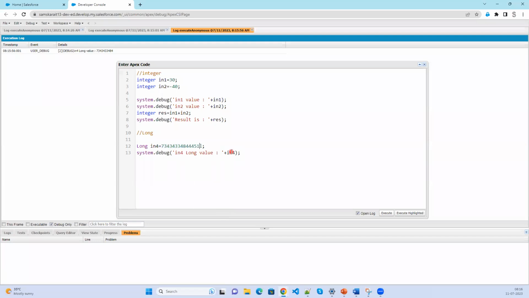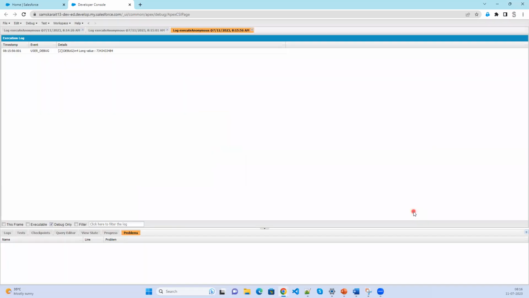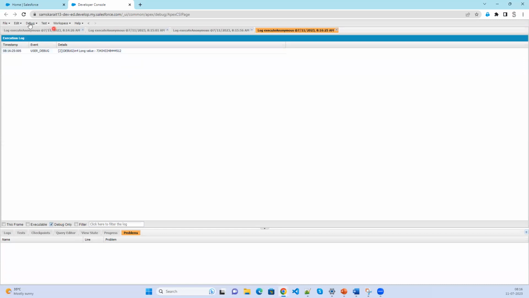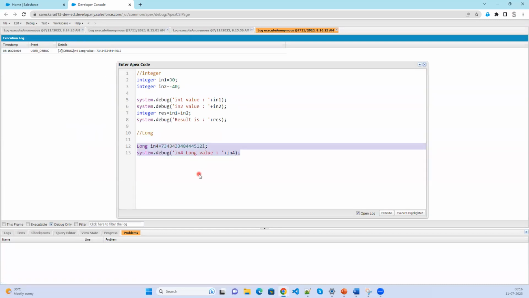Now, here the big number, if you give after 9 digits, it will take it. Click on debug. Now it has taken the complete number, right? So that means after the 9 digits, if you still have a number, enter the number, but at the end, specify the L. If you do not specify the L, long accepts the integer as well as the long, both.